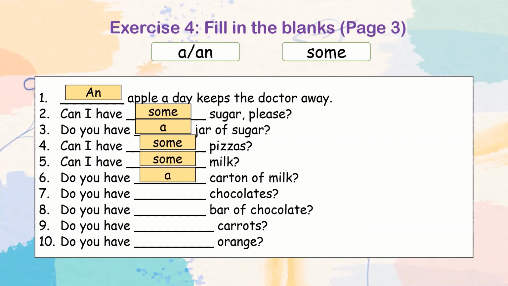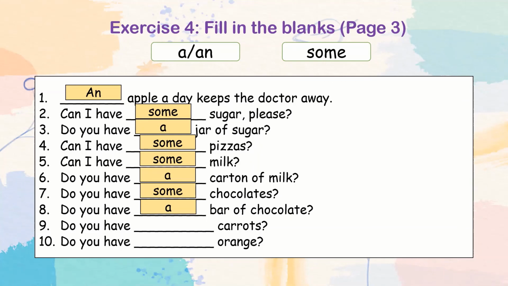But number 6, do you have a carton of milk? So carton boleh dikira, 1 carton, 2 carton, 3 carton. So kalau tak ada S di carton sini, menunjukkan bilangannya adalah 1 carton. Chocolates, do you have some chocolates? Okay. Number 8, do you have, okay, bar sini tidak ada S, so menunjukkan 1 bar of chocolate.